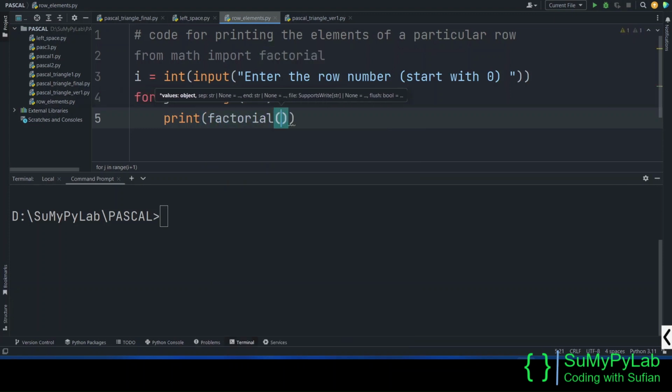Here, we are using the nCr formula for generating an element. nCr is equal to n factorial by (n minus r) factorial into r factorial.